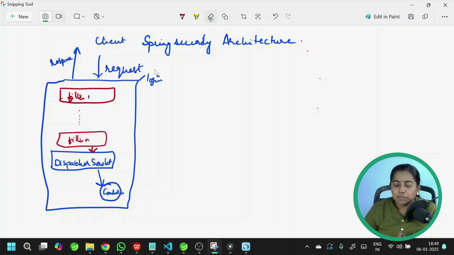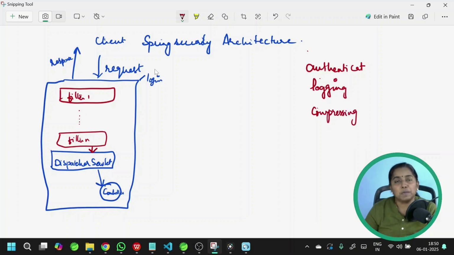Maybe these filters can be used for authenticating a user, or logging the details that are coming from the client side, or compressing and sending the data to the dispatcher servlet. In case of a web application, all these filters are registered to the servlet container.